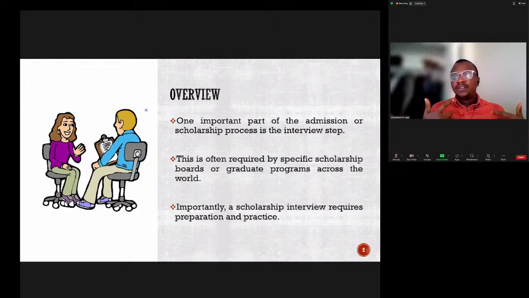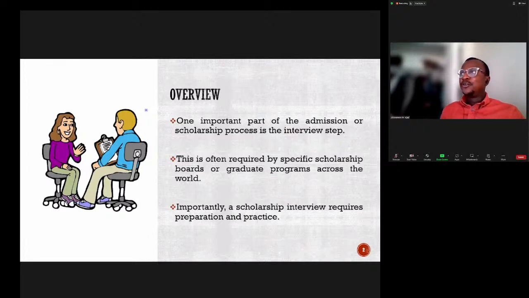But if you want to secure nomination by the Ministry of Education of your country, then you need to do an interview. So they will take you all to Abuja. Sorry, I'm talking based on my experience as a Nigerian, so that's why I'm mentioning Abuja. They will take you to Abuja, and you will bring all your documents and sit with a panel, and they will be looking at it.